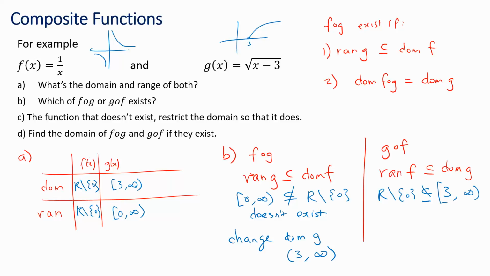Next one, g of f. How do you restrict the domain so that this works? If you look at the range of f, this is my graph. I want it to be from 3 to infinity. So I want this range to be 3 to infinity. If I look at the graph, I'm going to use another color. 3 is somewhere here, so I want it from here to infinity. I only want this part that I'm coloring in red. I don't want anything else. The range needs to be 3 to infinity if I can restrict that. So the question is, what should the domain be?